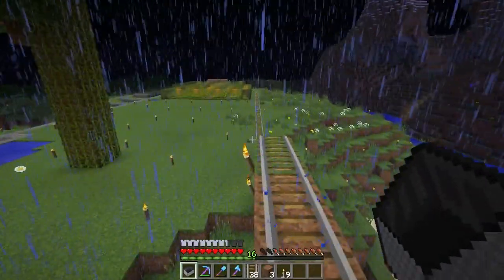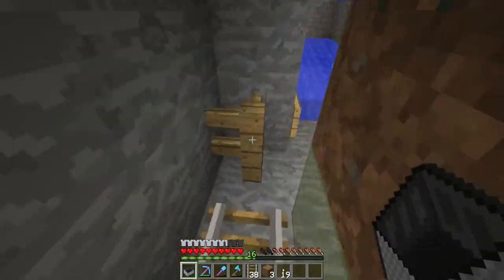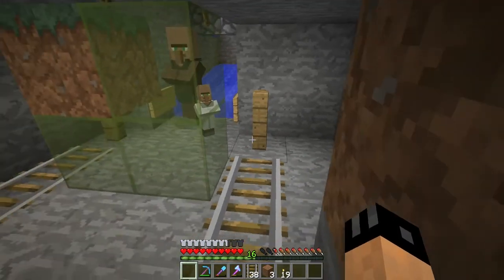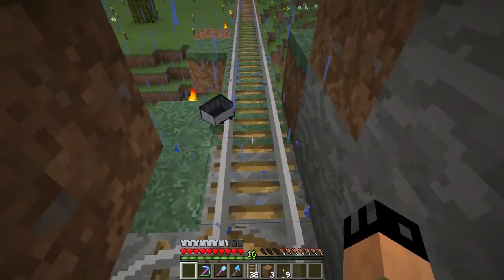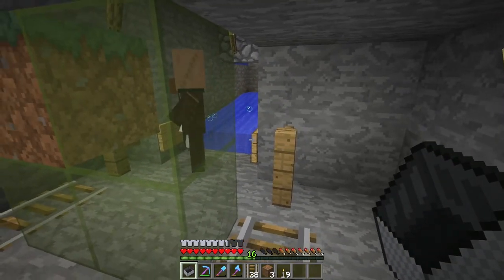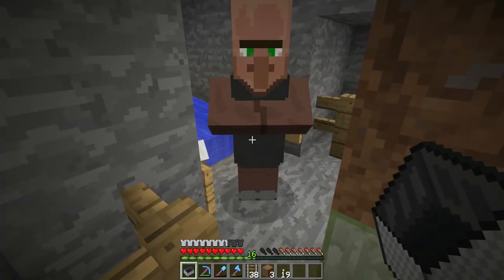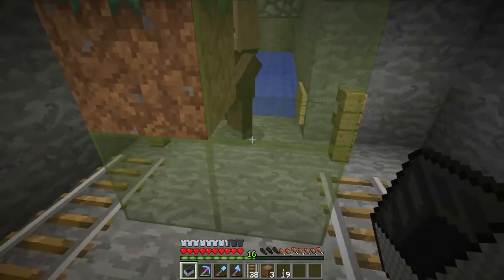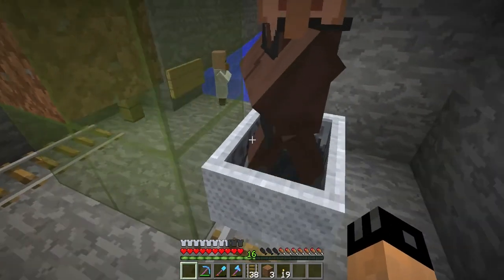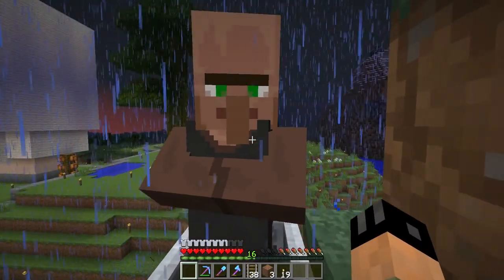Gotta keep an eye out for zombies. Don't see any. Come on, man. Dude. One of you guys has... no, where are you going? Come on, man. Throw me a freaking bone. Come on, move around, do something. I don't want to punch you, but I will. There. Good lord. Another toolsmith. Exactly the same as the first. Go, go, go.